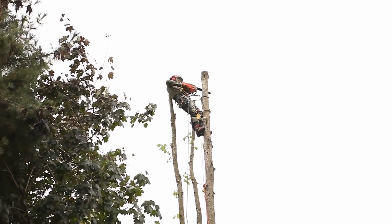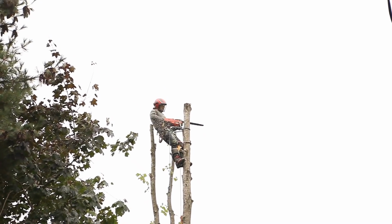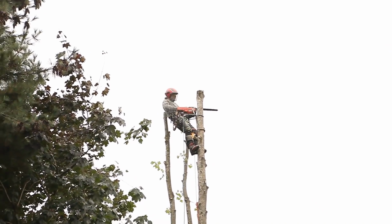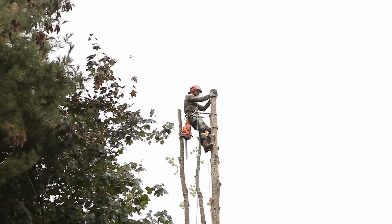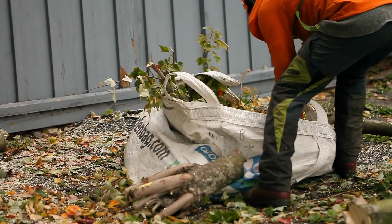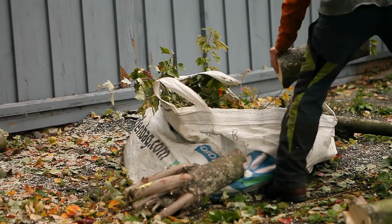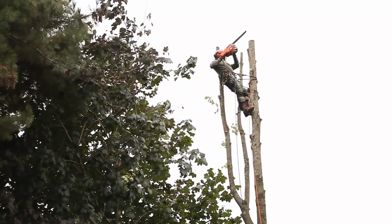I'm not liking the sound of this, buddy. The area where you're in most control of the chainsaw is in front of your chest, or even a little bit lower than your chest. That's your power zone where you've got full control. So remember, have your lanyard not more than horizontal really when you're blocking down.